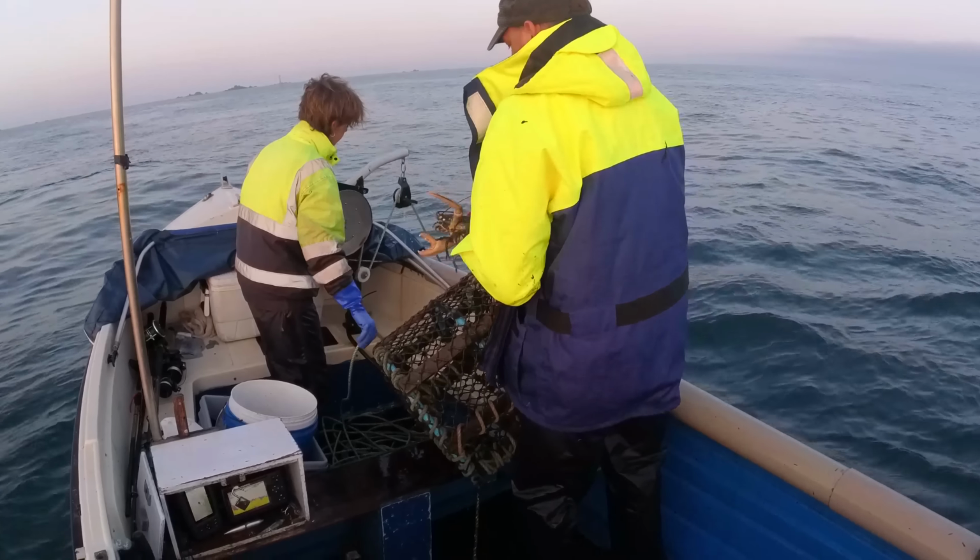That's what they used to be like. Every one. And it's hard. Yeah. That is an old, hard shell. Yeah. That is what we're after. Look at him. Used to get lots of these crab and used to get a lot less lobster, but now it's all lobster and not many of these. But when you get one, what's that going to be, four?